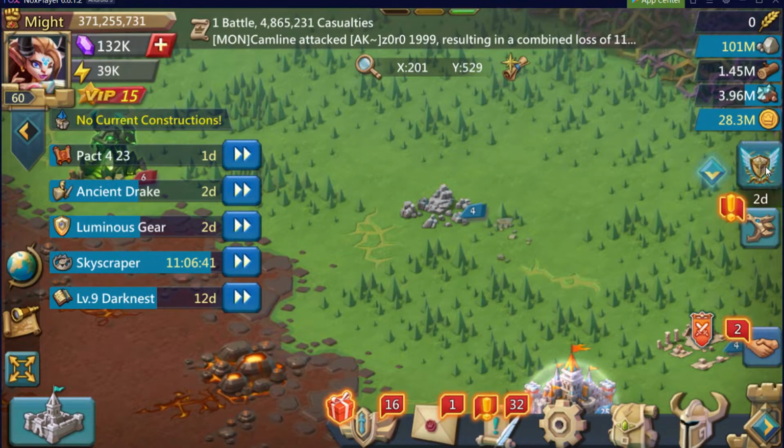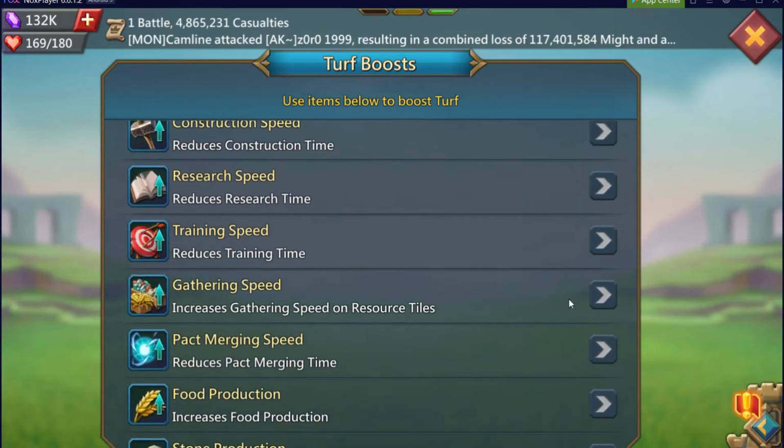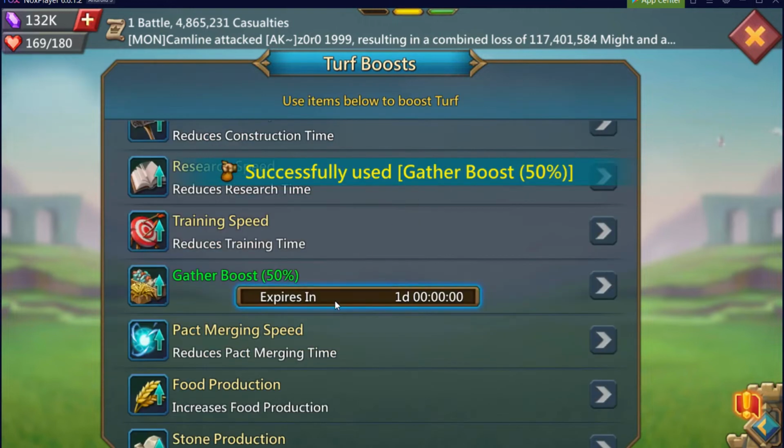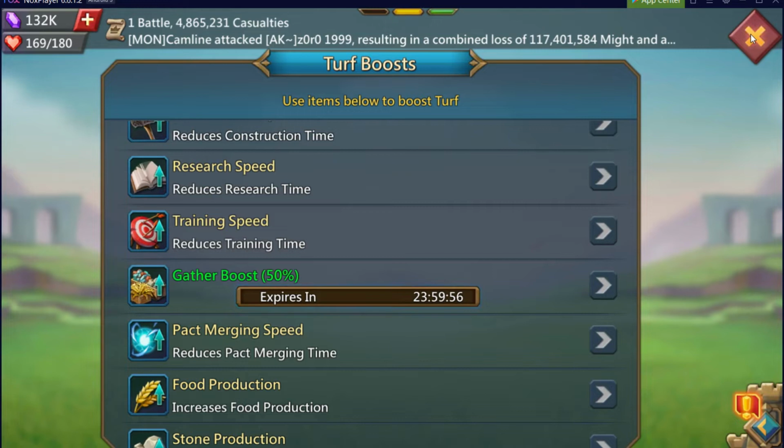Alright, the gathering boost. This is important, and I don't know why people don't use it as much. They're very, very easy to get. You usually get loads of them, 50% at least. 100% they're a little harder to get. You might have to work a little bit harder to get a 100% gather boost, but 50%, that's a lot. It really adds up. It lasts 24 hours. Popping one of these, I mean, it's a no-brainer. And I see no one doing it, so go wonder. Go figure.